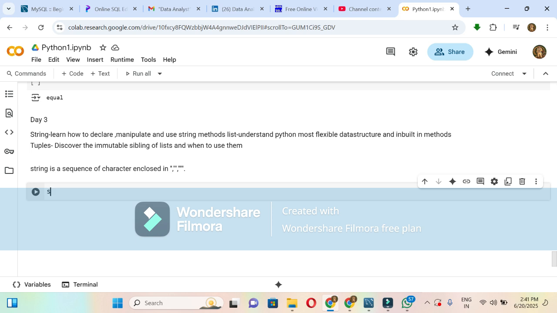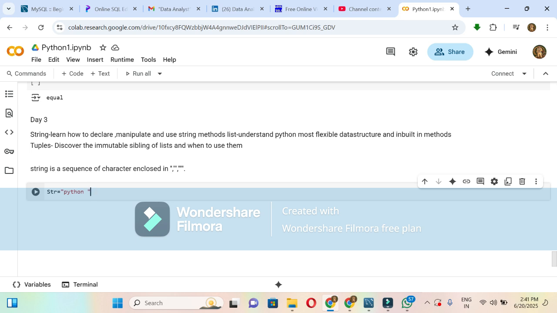First we have to create a string variable str, and we have to save the value. The value should be enclosed in quotes. That should be enclosed in double quotes or single quotes or triple quotes. This is the way you will be declaring a string and assigning a string value to the string variable.